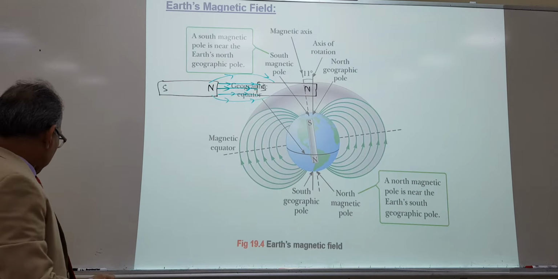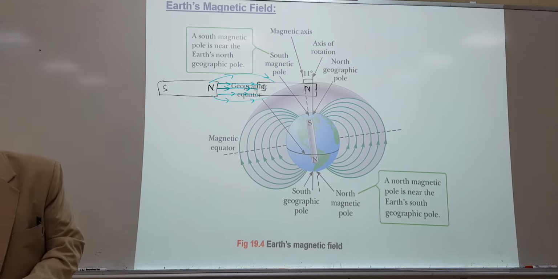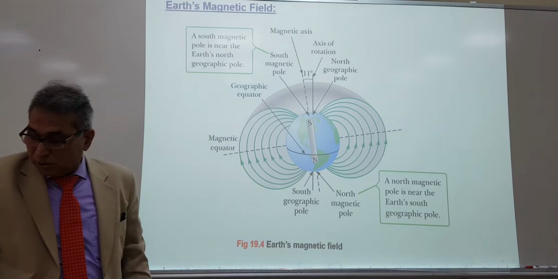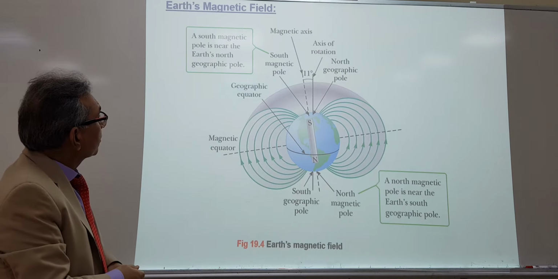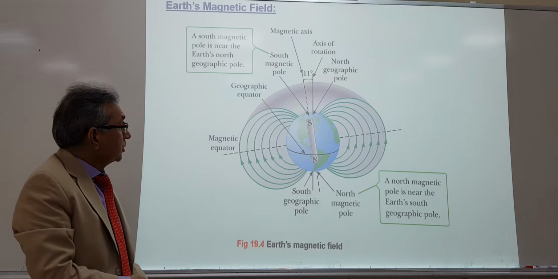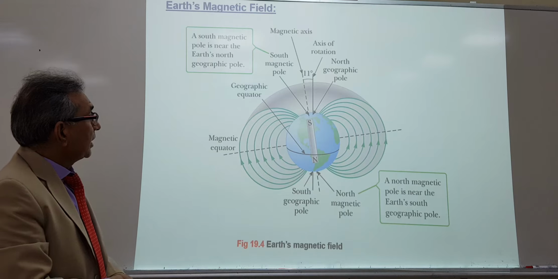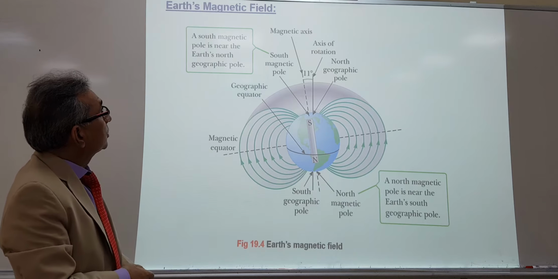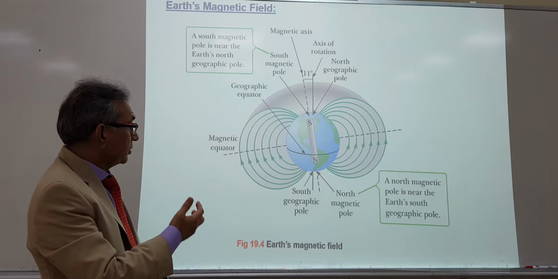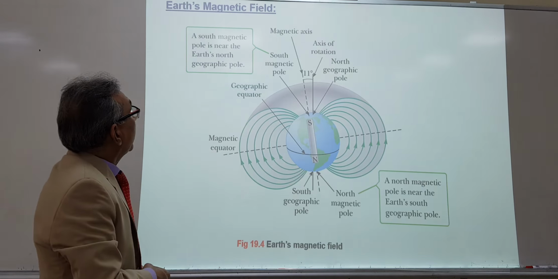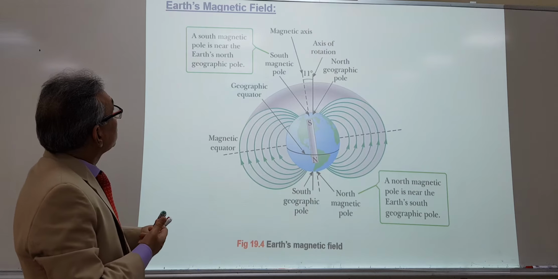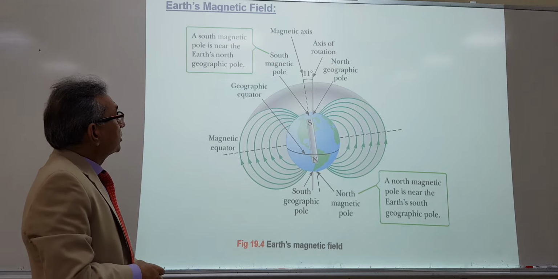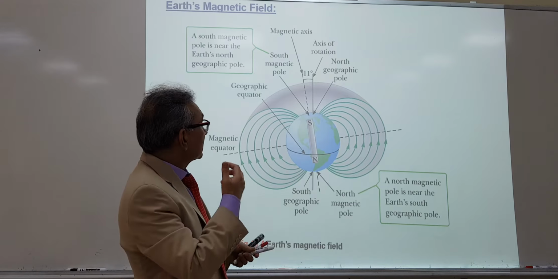Earth's magnetic field. Earth, as we know, has many molten metals flowing with very high speed within the crust of the earth, giving rise to a current, right? So due to that current, we have a magnetic field. So earth itself is a big magnet. And you know, once we say that this is the north pole or the south pole of a magnet, in fact that north pole is looking for the south.